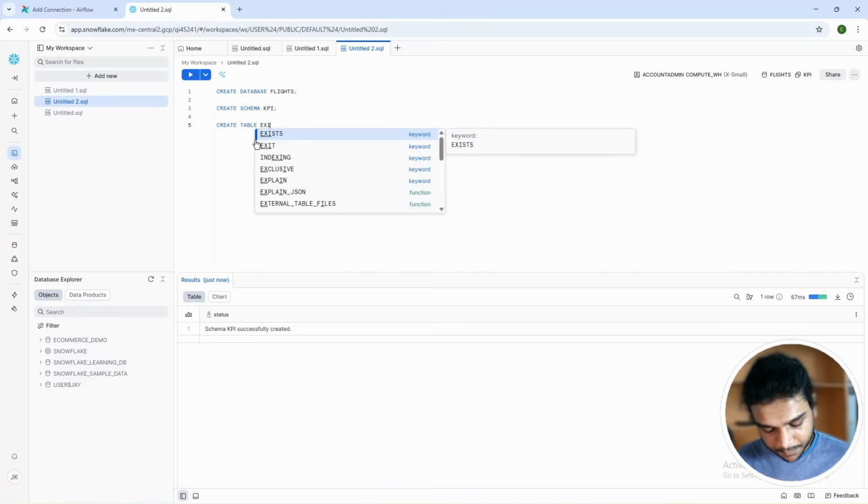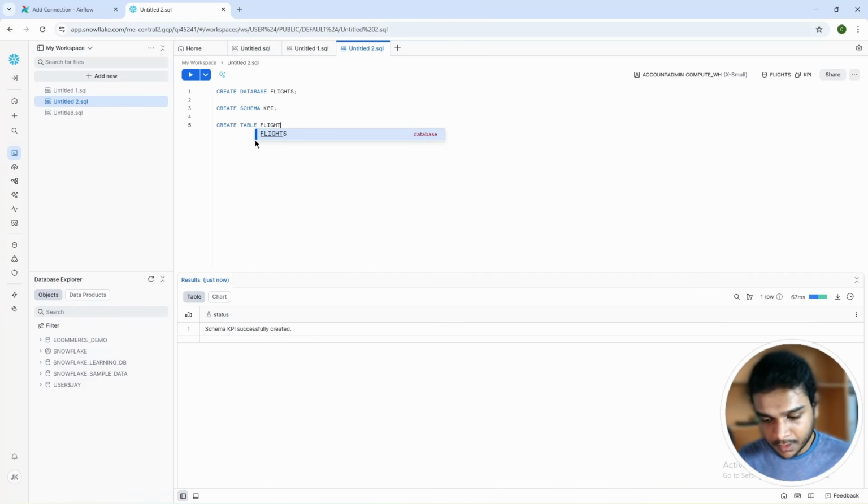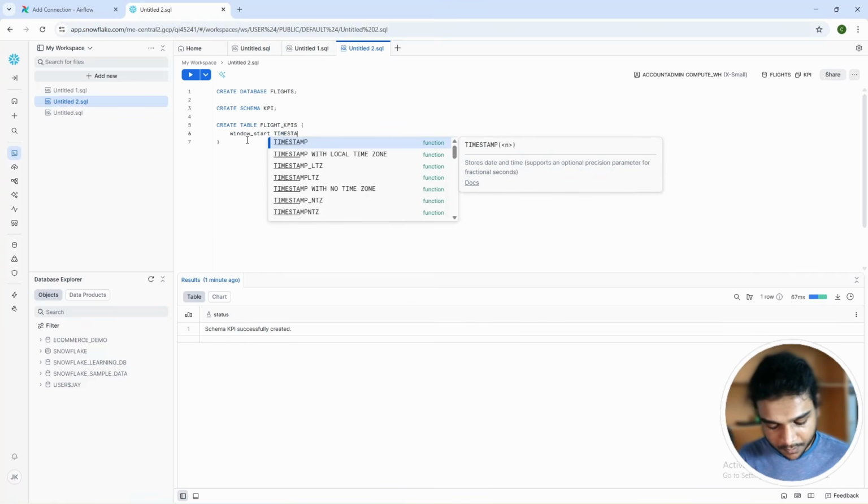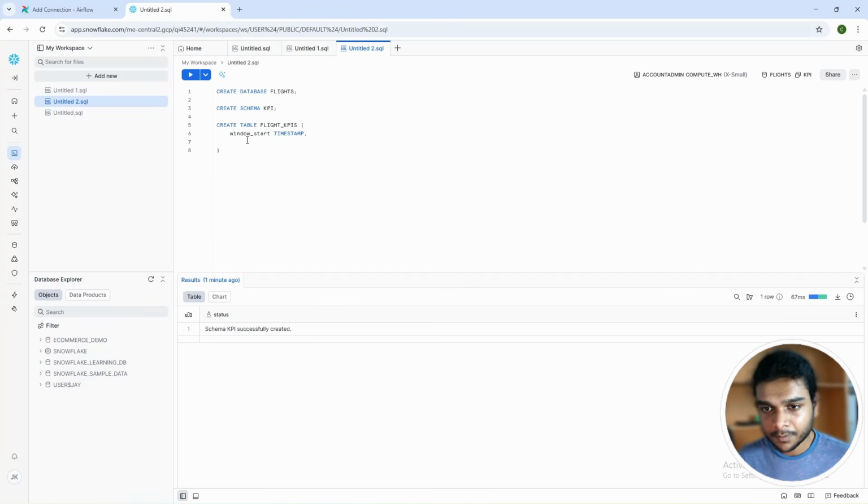Say flight APIs. The columns: window start, timestamp.